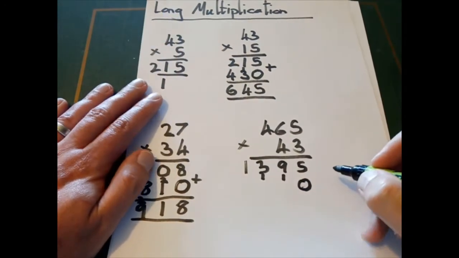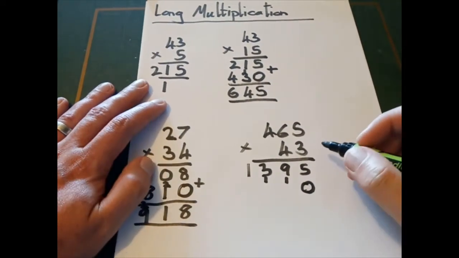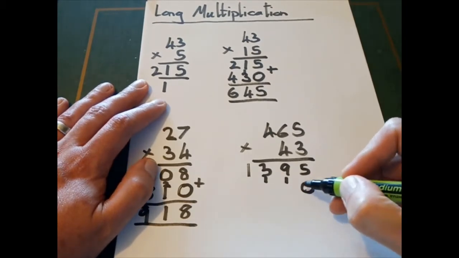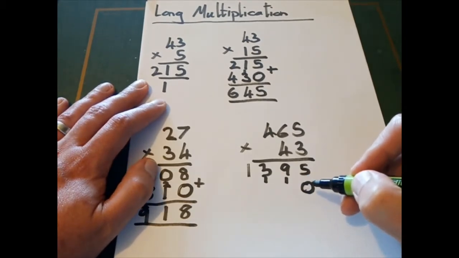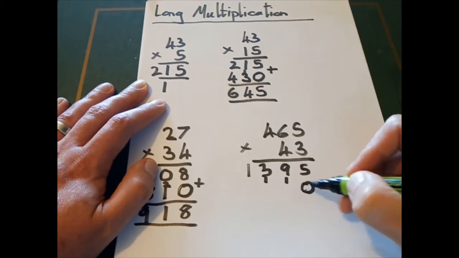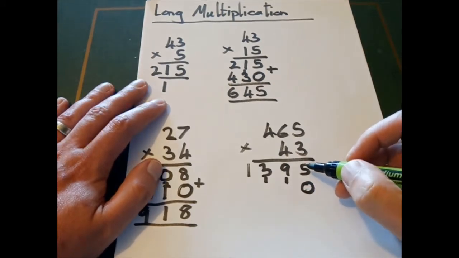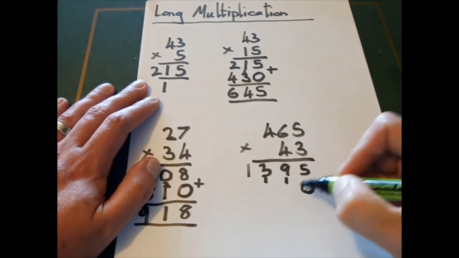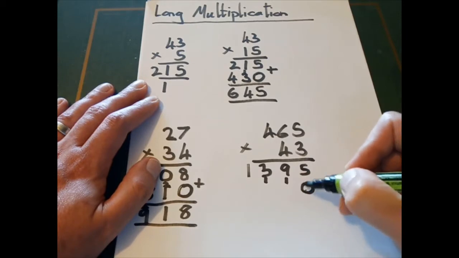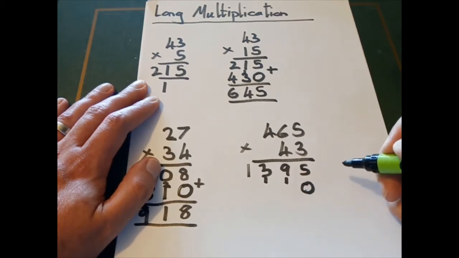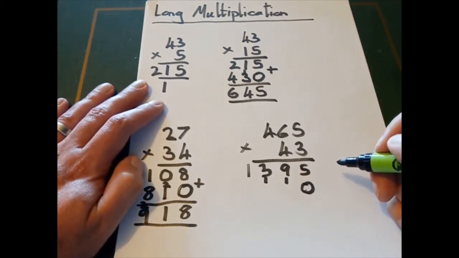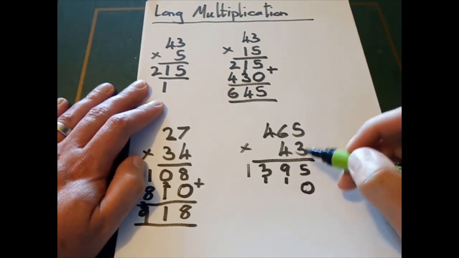Now, actually, in the arithmetic paper for Year 6 SATs, making sure that 0 is there is really important. That will hopefully get you a working mark in the Year 6 arithmetic paper. So really make sure that's there. If you miss that in the Year 6 arithmetic paper, you will not be allowed to get a working mark. So that's really important that that's there.